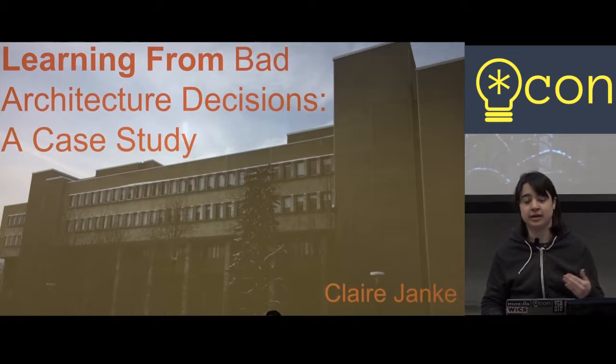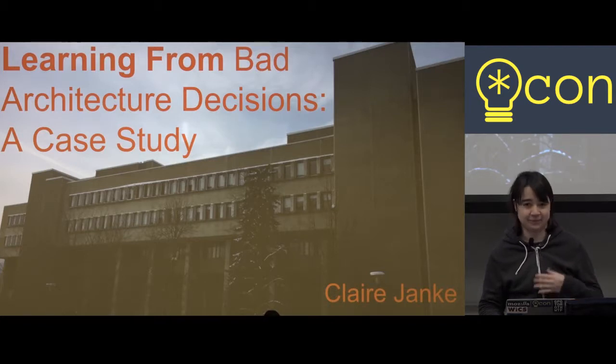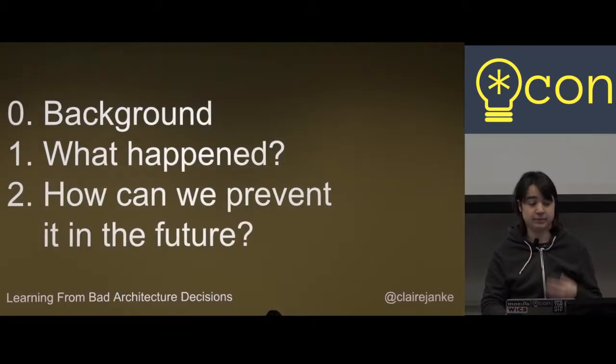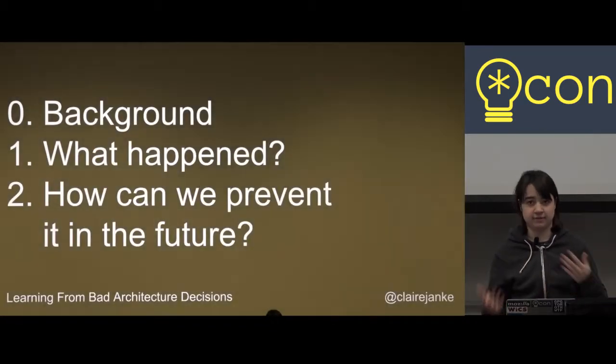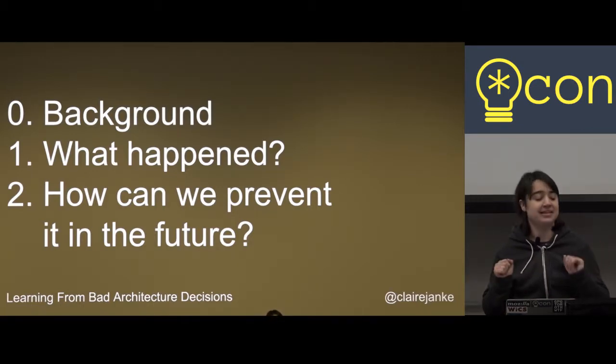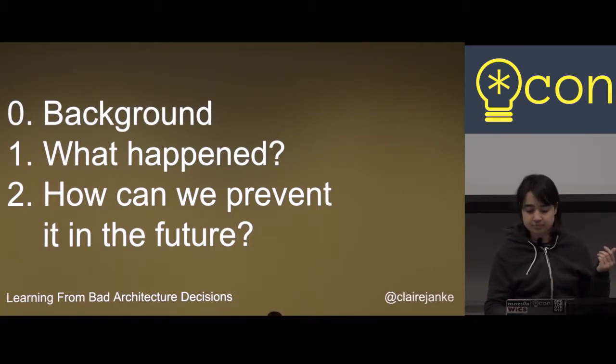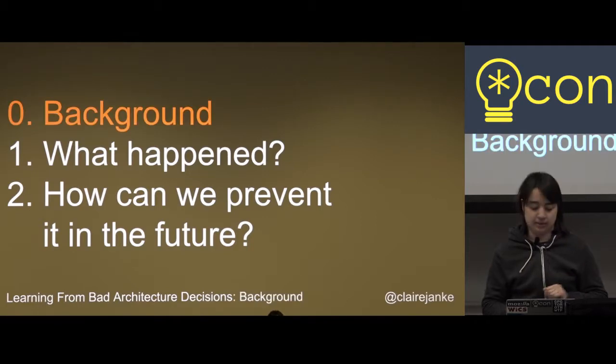So I'm going to be talking about a project I worked on last year, and like all projects, we ran into some very last-minute roadblocks that almost messed everything up, and we're going to be talking about that. First I'm going to give background on what the project was, just to understand what we were working on. Next is what actually happened, what the issues were, and how we fixed them. And then finally, some ideas for how to prevent this in the future and maybe how we could have prevented it this time.